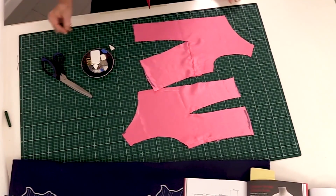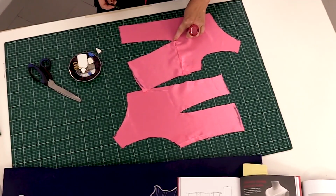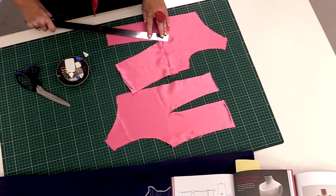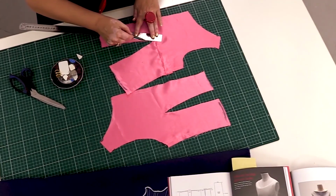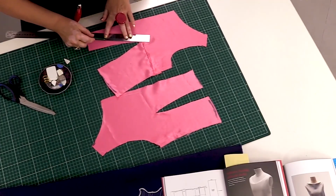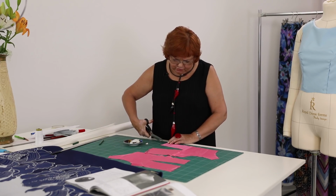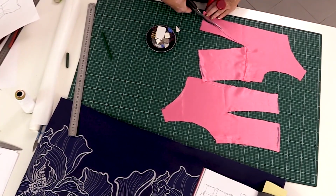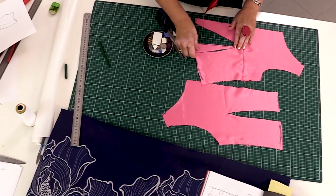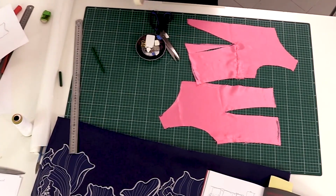As I've already said, this dart should be biased. It should look just like in this sketch. These are the waist and the chest darts matched together. I need to make a cut here and close the original one. Don't pay attention to the fact that the lines are not straight. You should always have a sticky tape at hand.